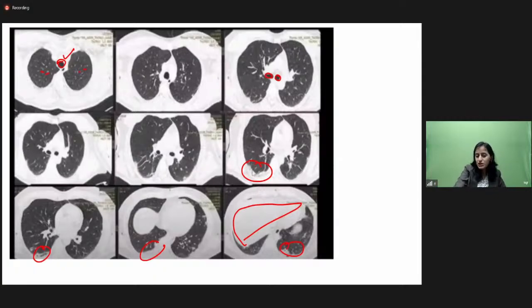So when you or anyone else, not only for COVID but for any reason, make sure you get a soft copy as well, a CD from the respective center, so that you have it with you forever for review. If you want to get it reviewed by someone else, or compare during follow-up, that is what helps us to compare. So a CD is something you should always ask for.